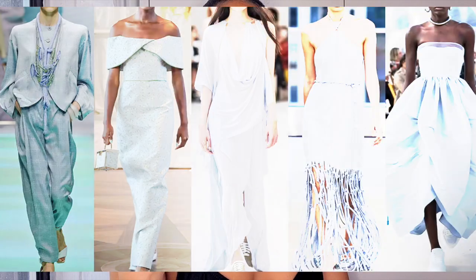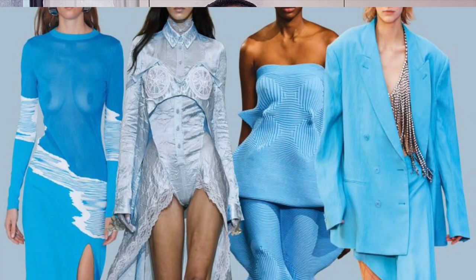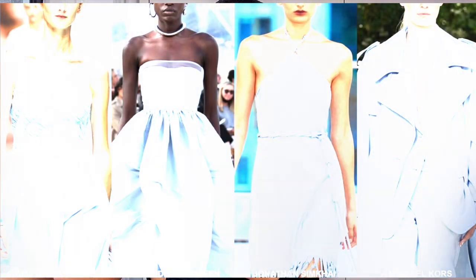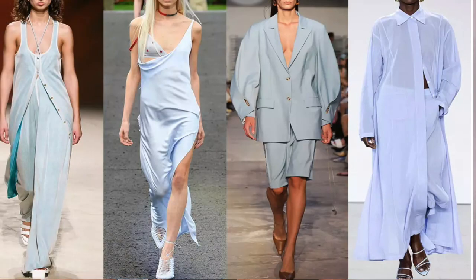This color can even go into the winter if you get it in obviously thicker types of fabrics. For me, this would be a year-round type of color. This doubles as a neutral. I saw it pop up firsthand at the Fendi collection for fall 2022, and even Hermes, I saw a couple of this color popping up through their runway. But contemporary, maybe 16 Arlington and Givenchy want to keep it nice and springy and new for spring, so that you can keep it in rotation for spring. It's seasonless and minimalist, making it a color that will go far in your wardrobe.